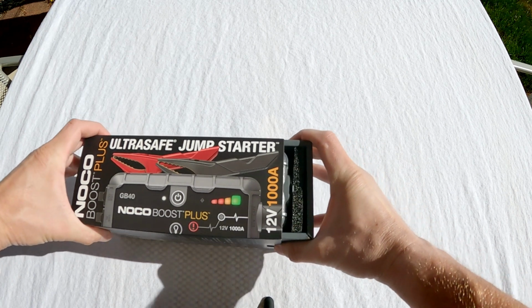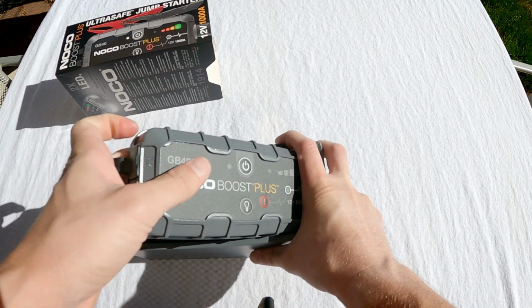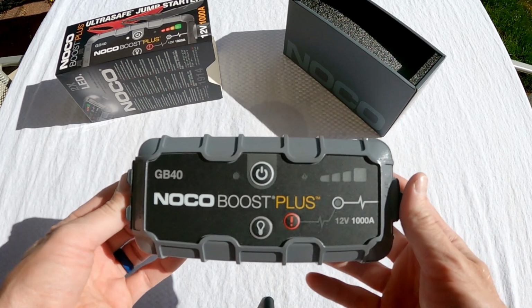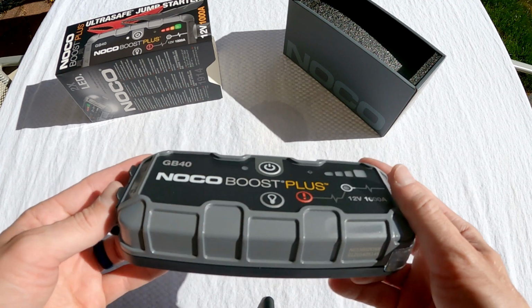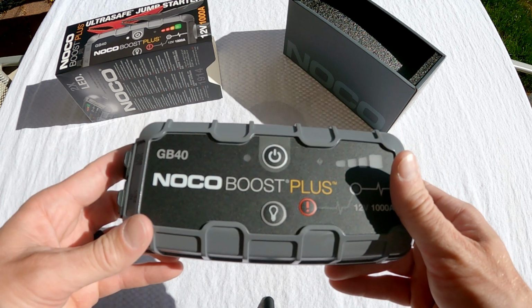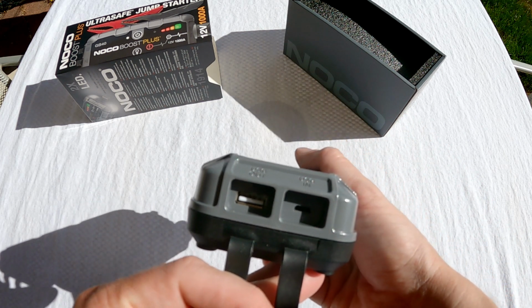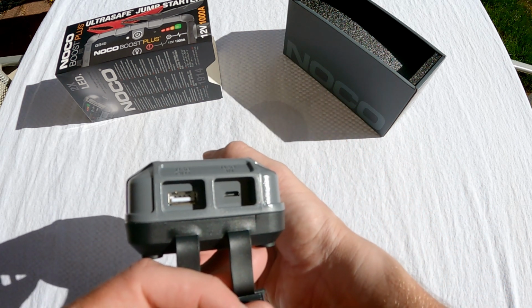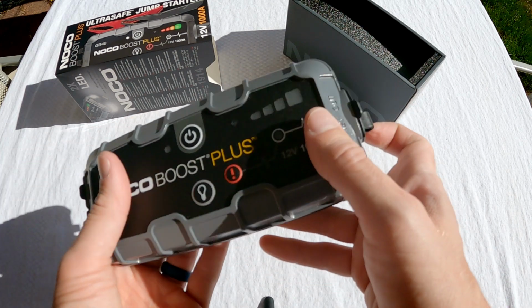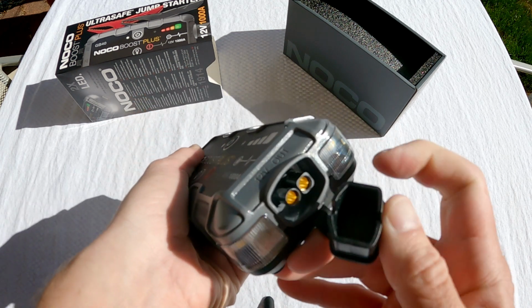First impressions of it are good. It's really well made. Kind of has that same feeling of an AED, if you've ever felt one of those, kind of a durable plastic, and it feels like something you can trust. It's IP65 rated, so you cannot submerge it, but you don't have to worry if it's raining. It has a USB out, so you can charge your phone if you need to, and then it's charged by a micro USB. It takes several hours to charge, so just plug it in and let it sit overnight and you'll be good. On the other side, it just has the connection for the jumper cables.